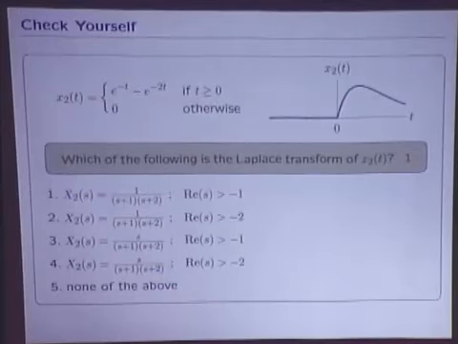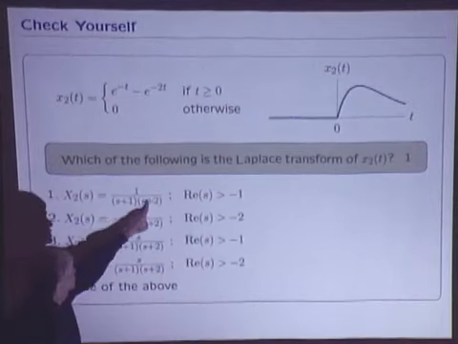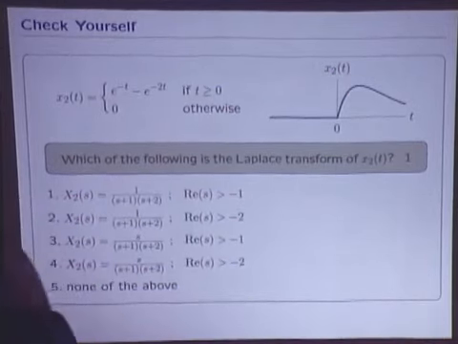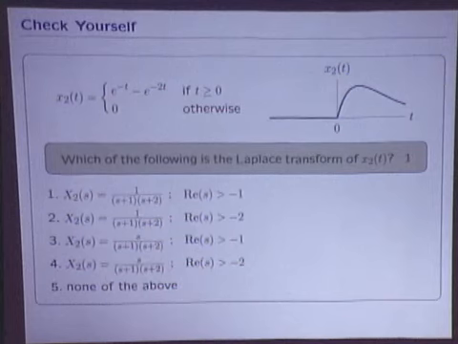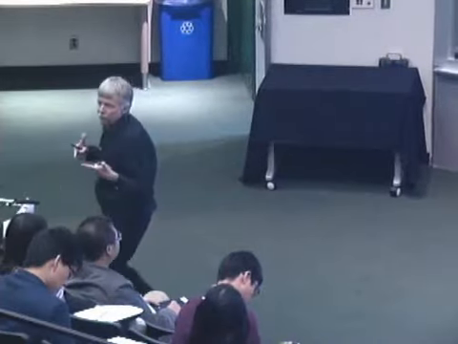I get an answer that was number 1. Okay? So the transform is just the sum of those 2 pieces, and the region is the region of overlap. The more interesting case, and where things are a little bit different when we think about the bilateral Laplace transform than the unilateral, is that the regions can be more complicated.